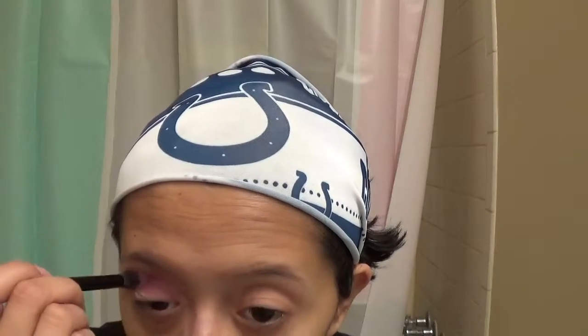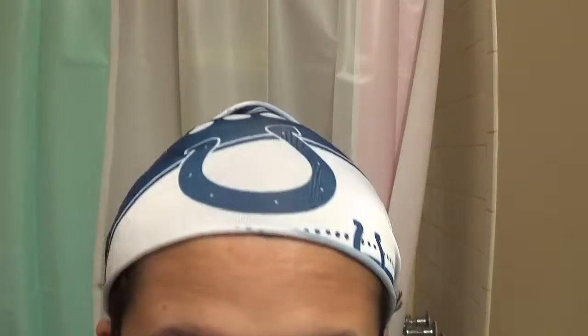The fallout isn't that much — I'm patting it on and nothing's really coming out. I like to close my eyes and then apply the eyeshadow on the crease that way, then open up. I have hooded eyes so it's a little harder for me to do creases. There are plenty of tutorials for hooded eyes and I guess I could follow those, but I just haven't. There's gonna be a little bit on top but we'll cover that up eventually. I'll do the same thing with the other eye.